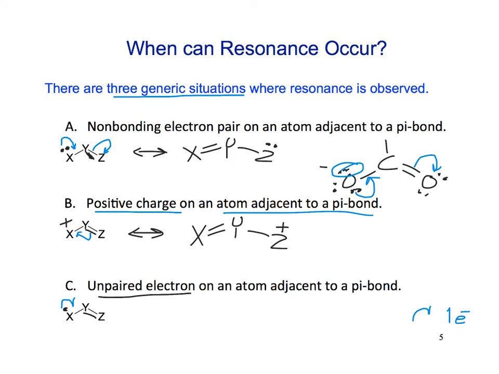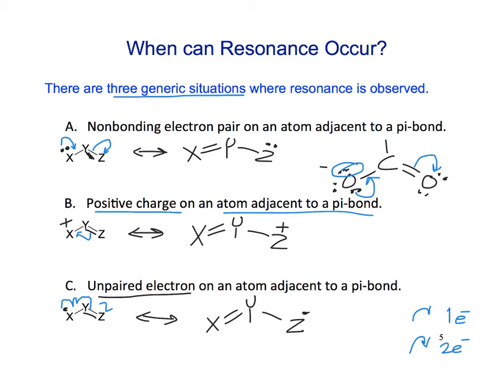So this is the movement of one electron, this is the movement of two electrons. So we would split the pi bond, this one would go over there, so those two come together to form a new pi bond. This electron goes over to Z, and we generate a new resonance hybrid, this time again with the double bond between X and Y, and the non-bonded or the unpaired electron on Z.